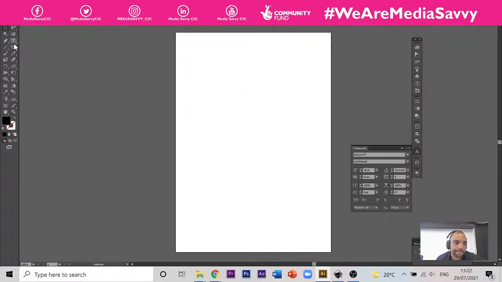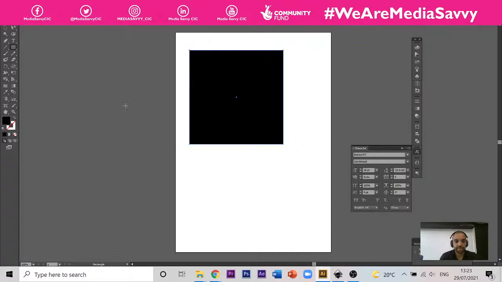So what we need to do is create a shape in order to put the color inside. Okay, so if we create a shape, there's your rectangular tool there. If you hold down on that rectangular tool, we've got some other different shapes here. You could choose a polygon tool, or an ellipse, or whatever. I'm going to choose the rectangular tool. If you click on your workspace, click and hold down your mouse and drag your shape.